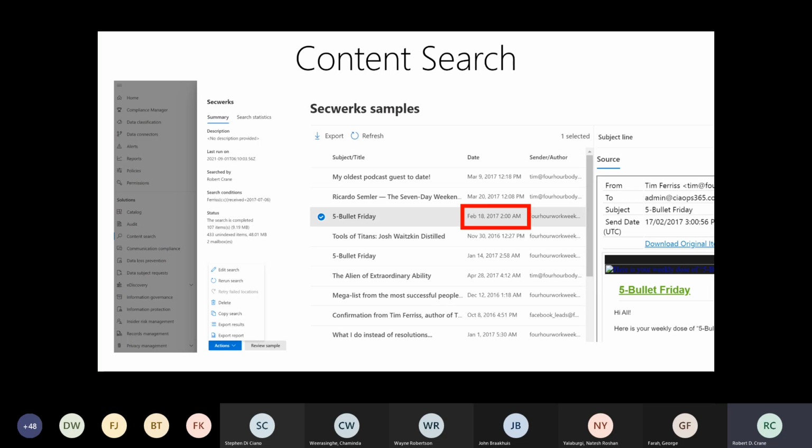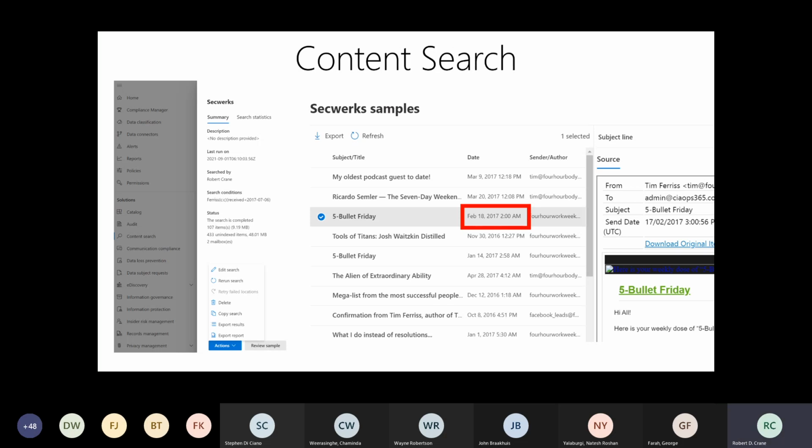Okay, so there's a couple of different methods. Content search is used to search through content that is current and you want to see what the details are. We'll come to the other ones, but just think of content search as I'm searching a file. The big difference here is it can search the contents of that information, be it emails, files, messages, chats, all that sort of stuff is basically available through search.